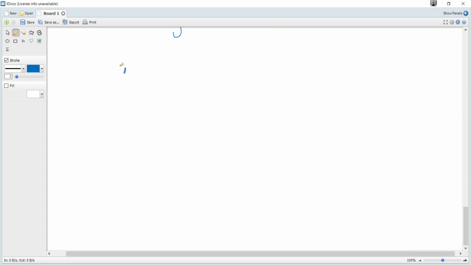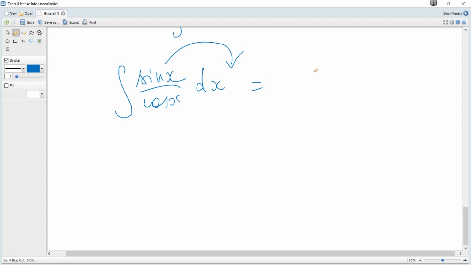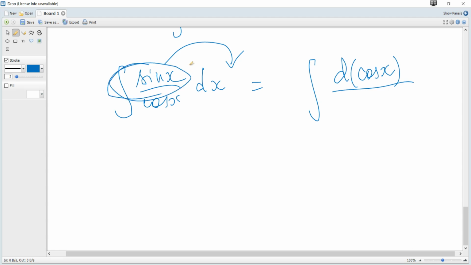Or the integral of sine over cosine dx. The derivative of cosine is negative sine, so an additional minus arises, so we should compensate for it. It looks like the derivative of cosine, but it will be negative sine, but we have sine only, so we should write minus, with u equal to cosine, and you can see that it's minus du over u.